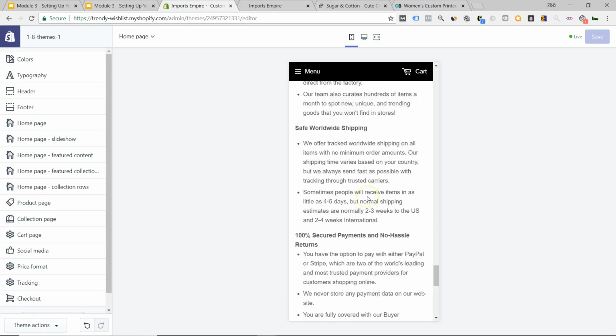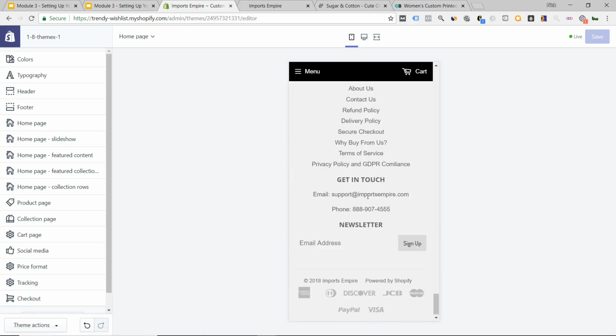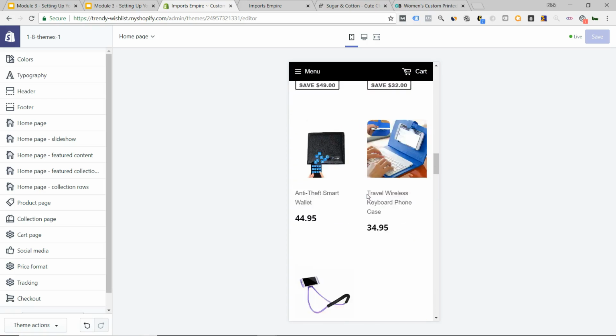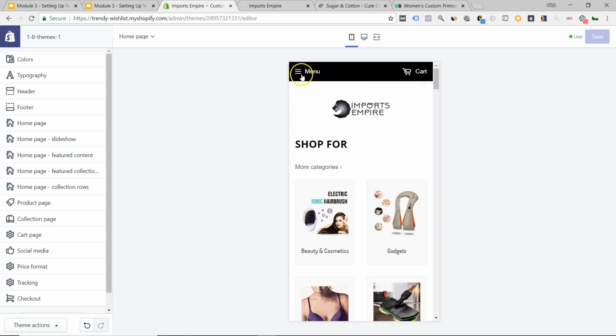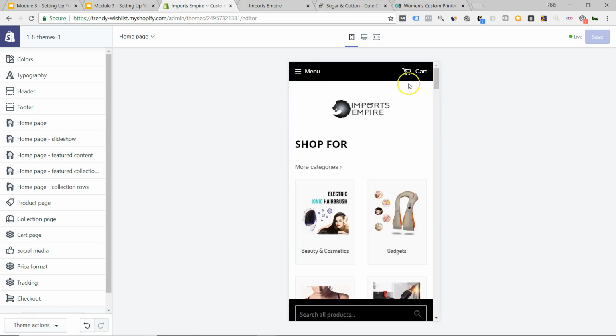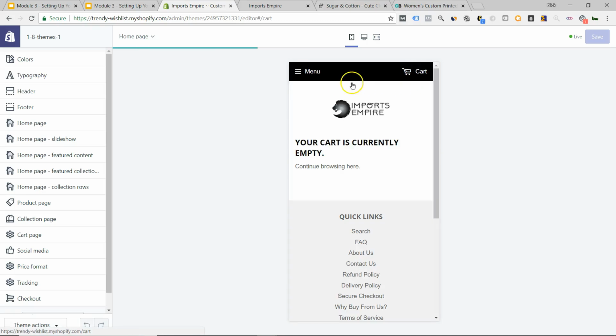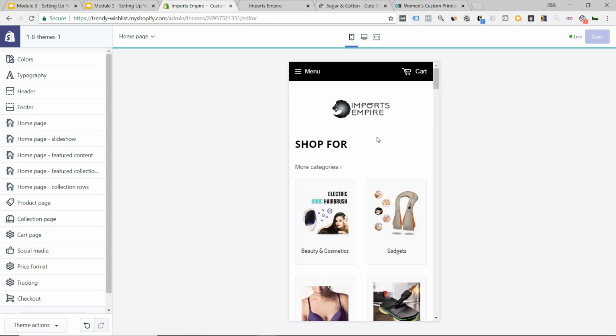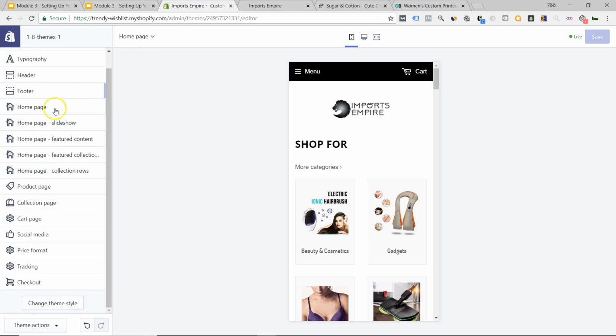And so you can see on mobile, this is a pretty good page. It looks really clean. Footer at the bottom. Menu at the top, see what your menu looks like on mobile. Search bar still right there, and then cart link at the top as well. Okay, we're still just talking about the homepage right now. All right, you can see there's a lot of stuff that you want to edit.